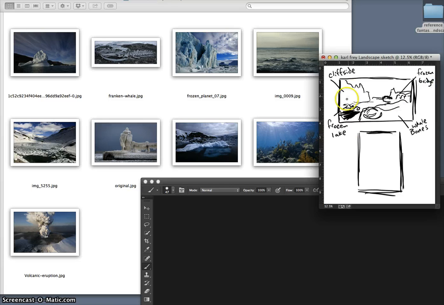So now I have 4 elements. I'm going to need sky that kind of works over everything. Or I can try to put all of this underwater and use kind of this as the sky. And maybe I want this plume in the background. And maybe this underwater opening. So I'm going to try to put it all underwater. So let me see. I'll say this is the underwater frame.